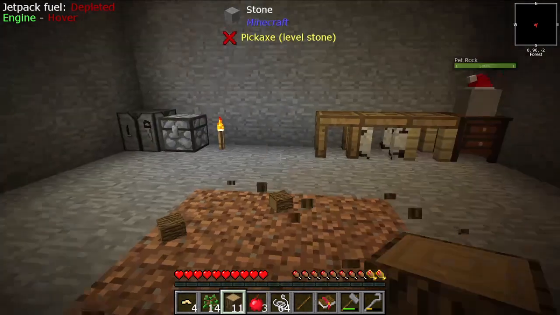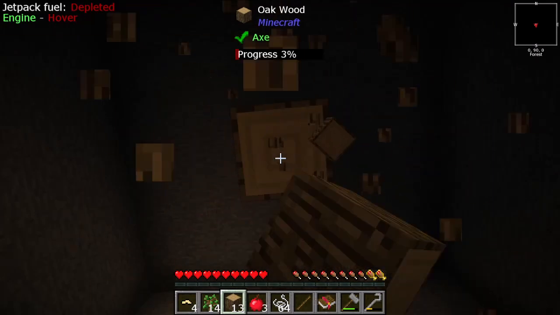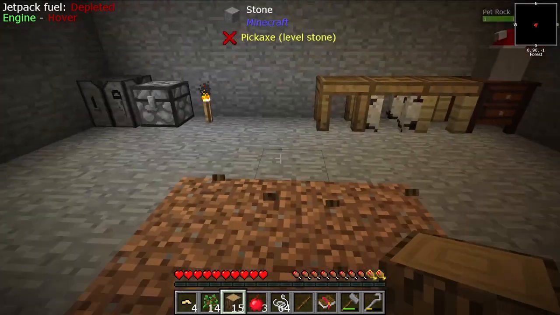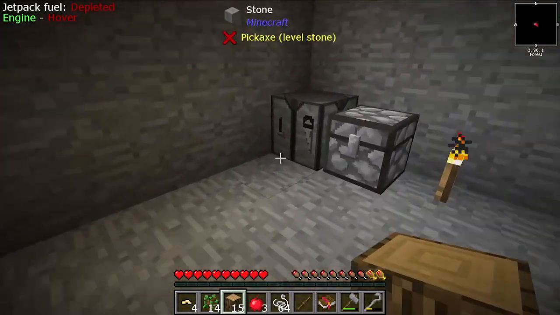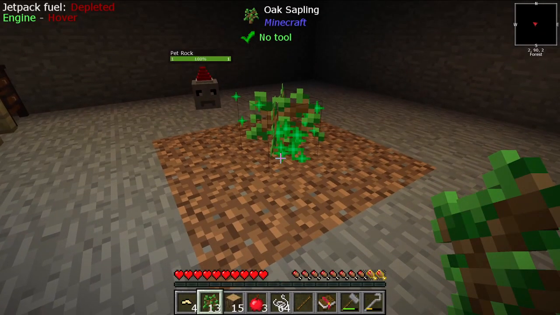Also, fun fact, if you're pinched for food and you've got a nice amount of silkworms, you can put them through the furnace. And they act as a form of food as well. So you can eat your fellow silkworm if you're desperate. No eating rotten flesh for you if you don't need to.